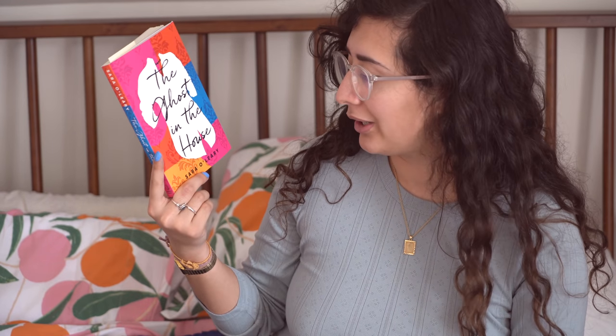Two more to go. I got this one I'd never heard of before, The Ghost in the House by Sarah O'Leary. Canadian. Fantastic. It's a book about a ghost. I was writing a short story. This sounds so pretentious, but I was writing a short story about a woman who lives in a house and she's a ghost, basically.